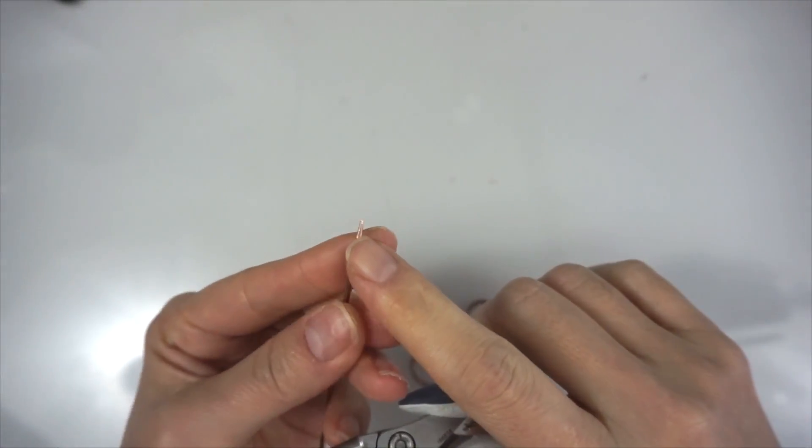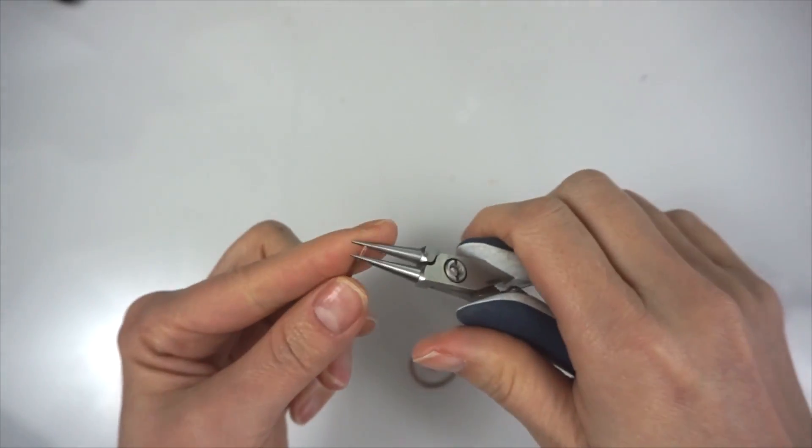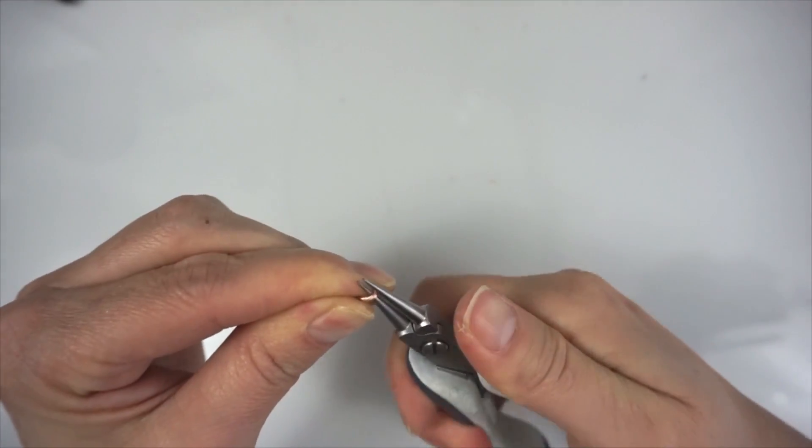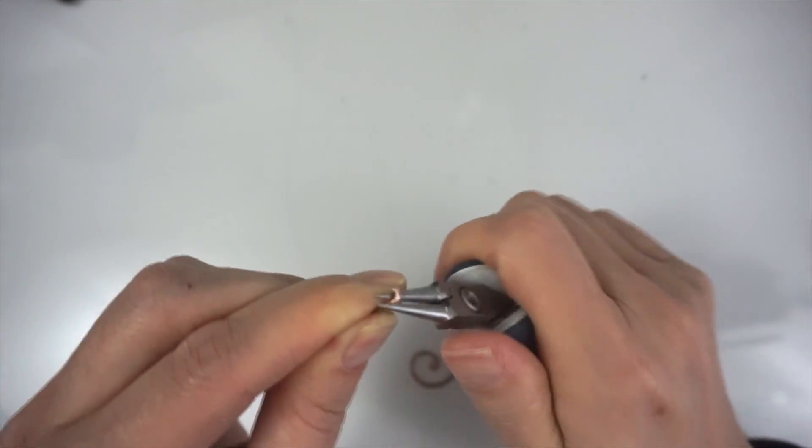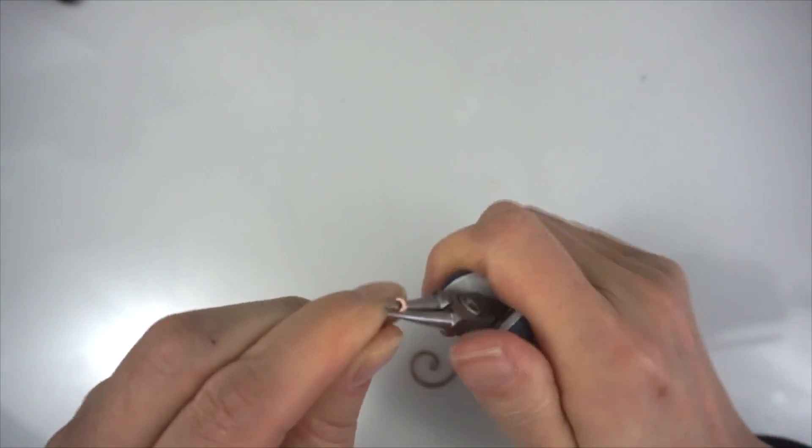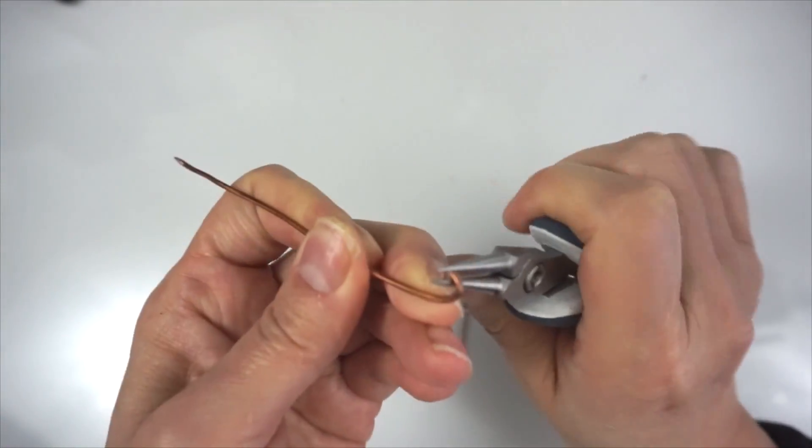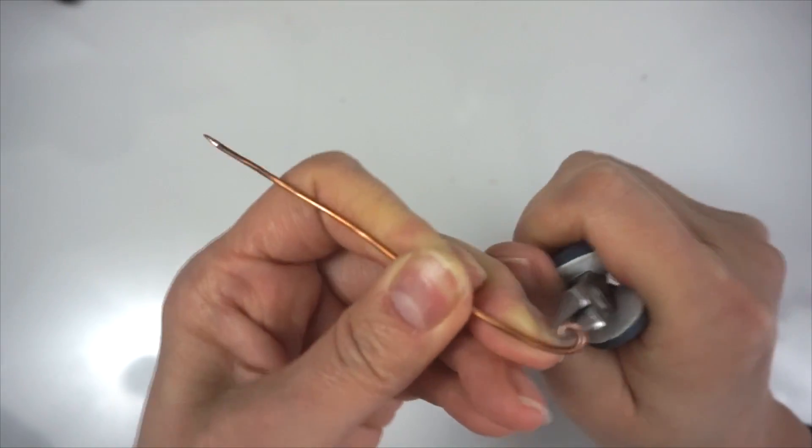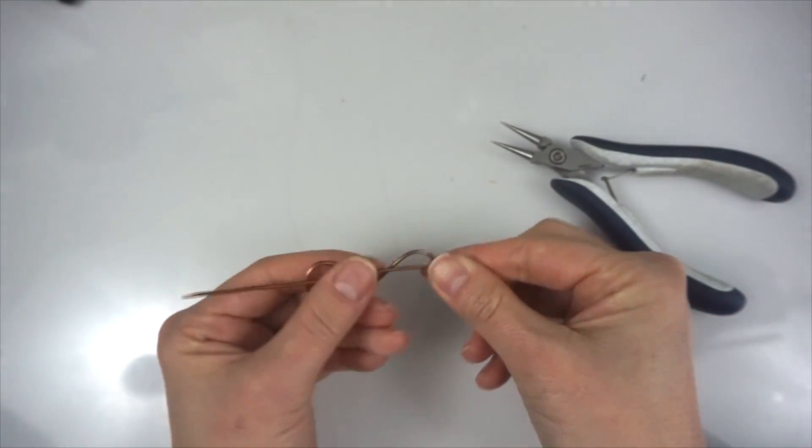Finish the end of the wire - you can hammer or you can file. I just filed mine and I use my round pliers to shape the wire. I try to make it as close as possible to my first piece so my earrings would be the same. It takes time and patience.